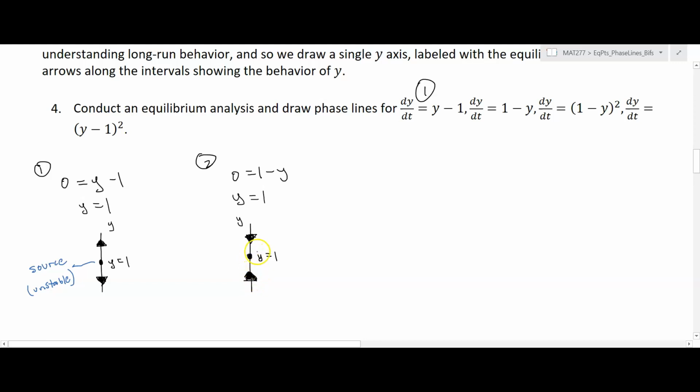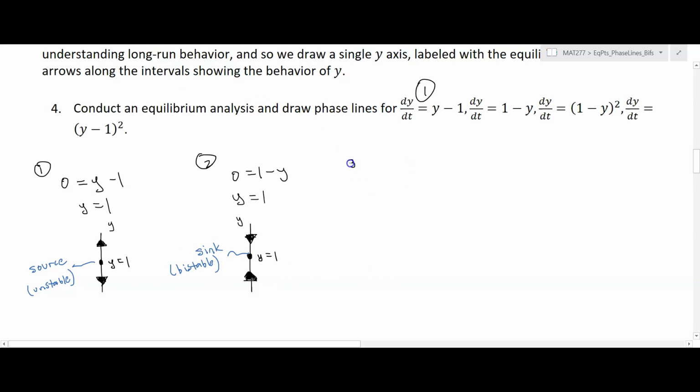So basically this means that from both directions, if we're near the equilibrium point y equals 1, we're ultimately going to approach it. And much like the water in your faucet goes to the drain in the sink, we usually call this a sink. It sinks all the solutions for initial conditions surrounding y equals 1 will sink into it. This is often called a bistable. It's stable from both directions.